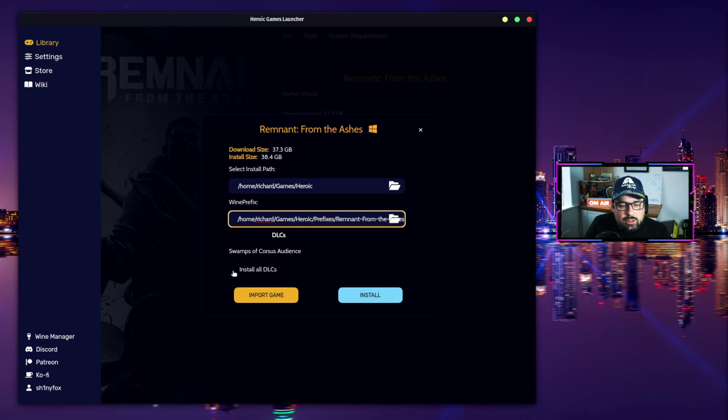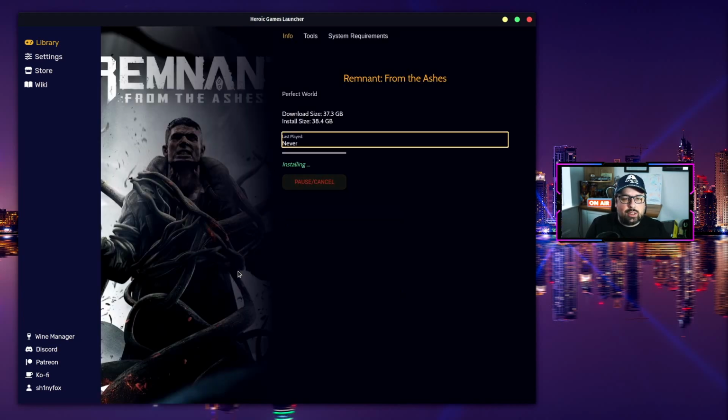This one here is a little checkbox next to install all DLCs. Apologies if you can't see that because of my theme. I don't know if it can get those at all. I'm not a developer, I don't understand, but that's about the only thing I've seen so far. And then I can just use the gamepad to install.